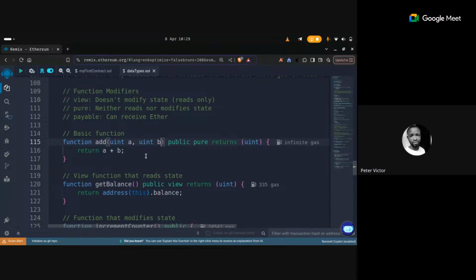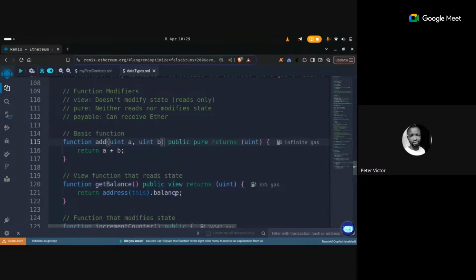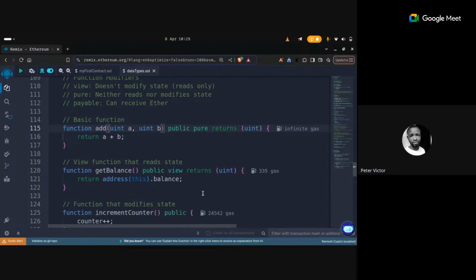Okay, we have a few functions that read state. We have a function getBalance with no parameter, public, and it returns a uint, right? Returns address, the address of this contract.